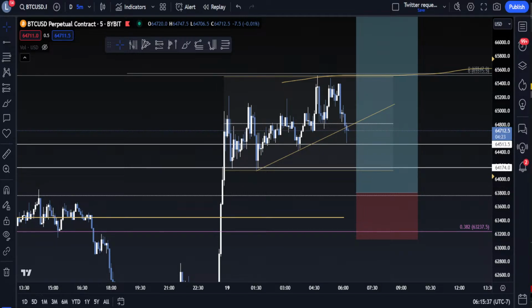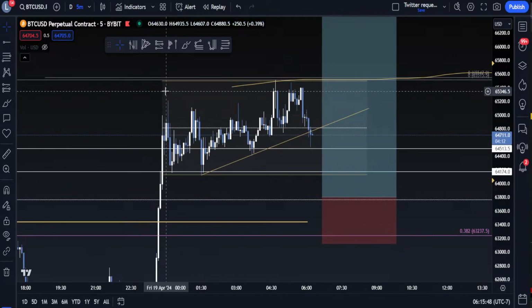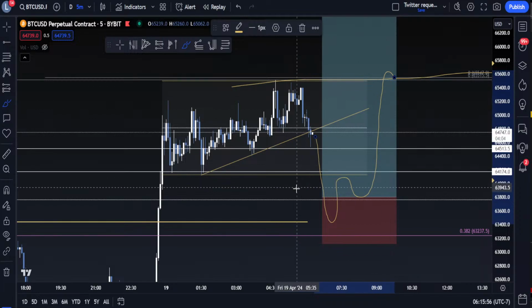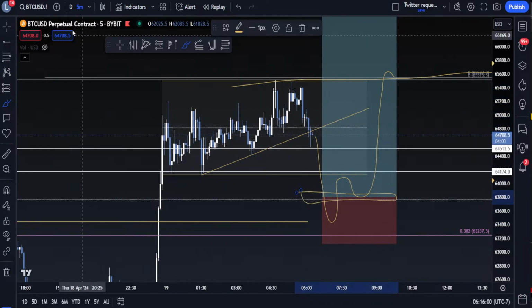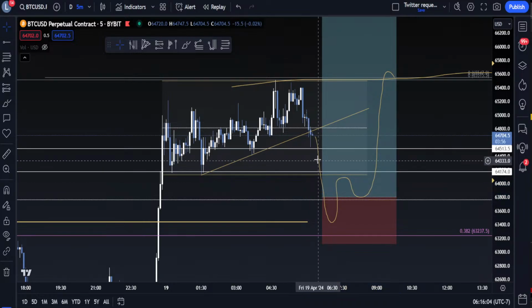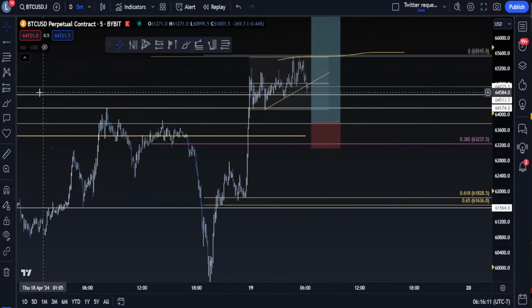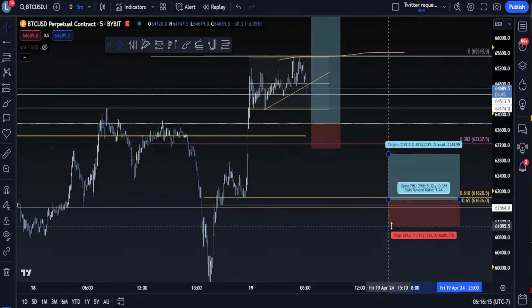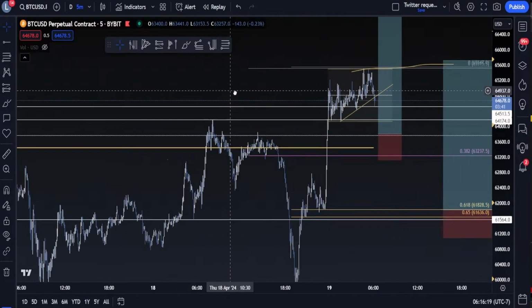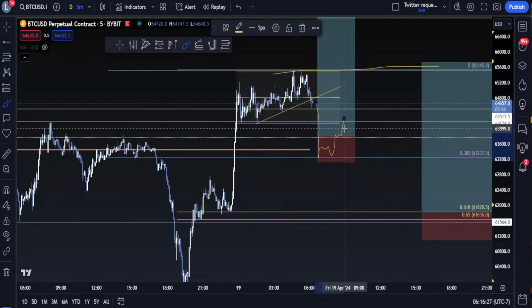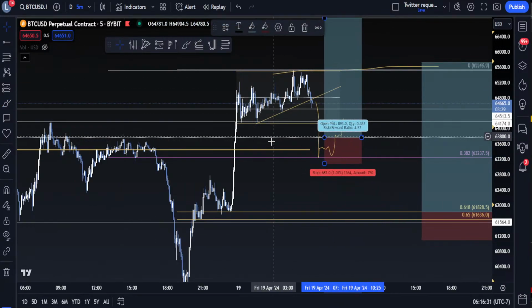Worth noting, we're coming into the weekend as well, which can make ranging a little more likely. So like I said, I'm going to treat this as a local setup for my TP1. Remove the risk or get stopped out. And then look for this level if we just break straight through. It might look something like this. And this is a rough idea for what this trade is going to look like. I'm going to see how price interacts with some of this structure. So the entry might come lower. Just a general idea, knowing there's a few levels here.